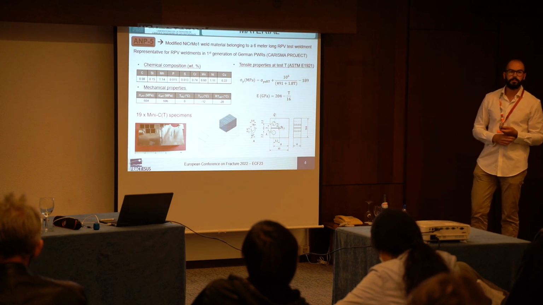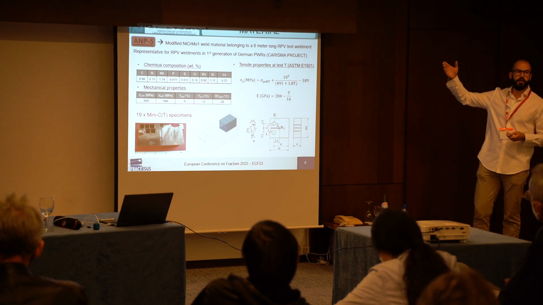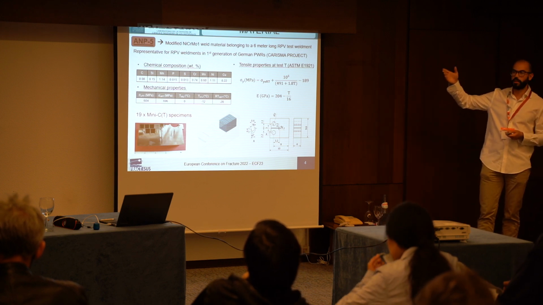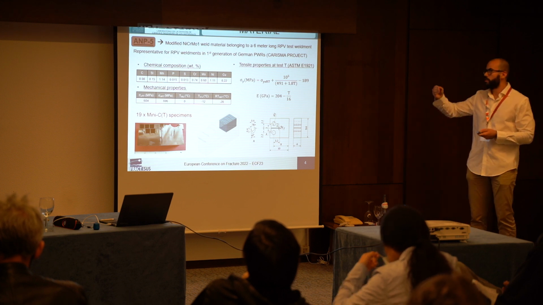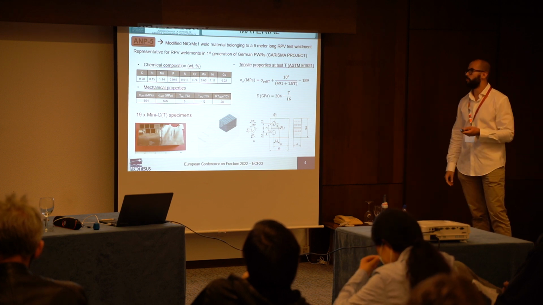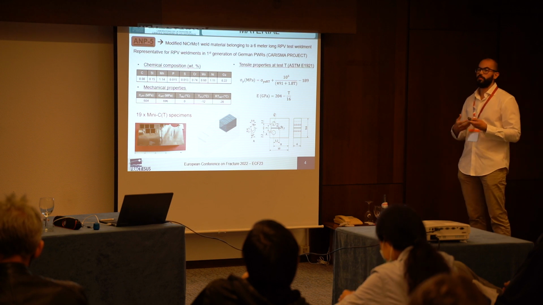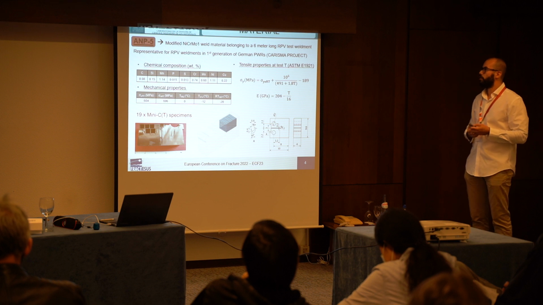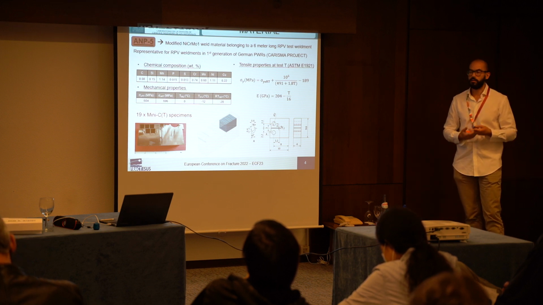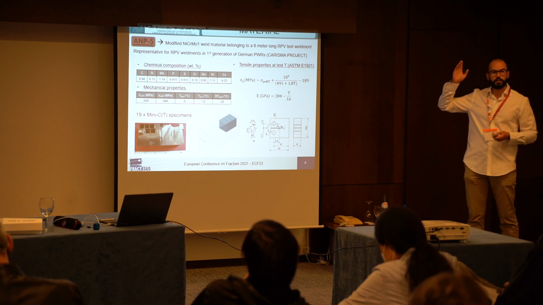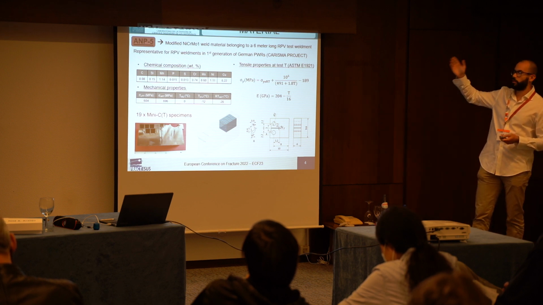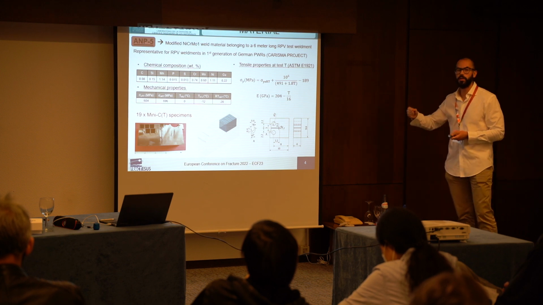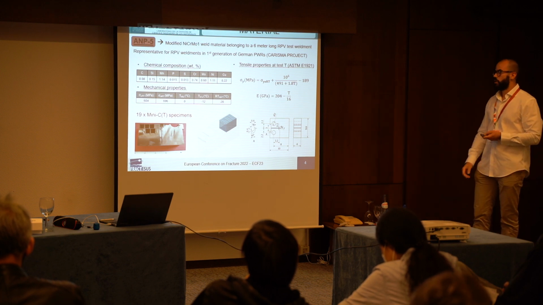In this study, the ANP-5 is part of one of the round robin tests of the Franciscus project. This is a modified nickel chromium molybdenum weld material that is representative of an RPV weldment in the first generation of German pressurized water reactors. This material has been fully characterized in previous projects, for example, the Charisma or Long Line project. Here we have the chemical composition and the mechanical properties.